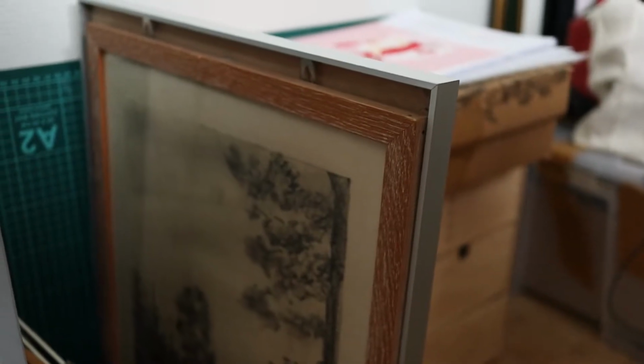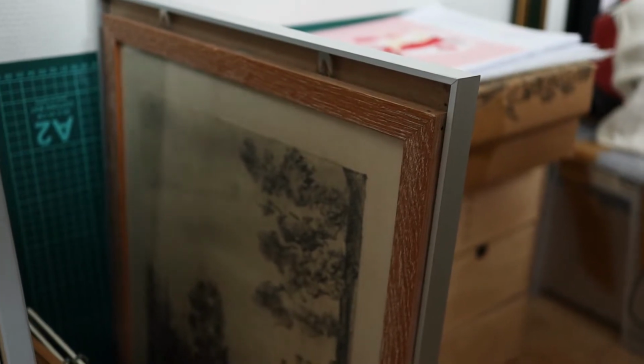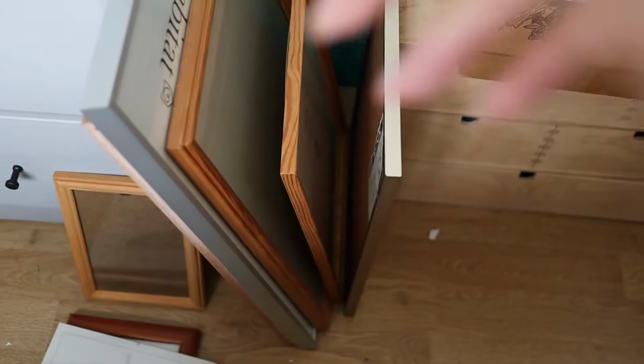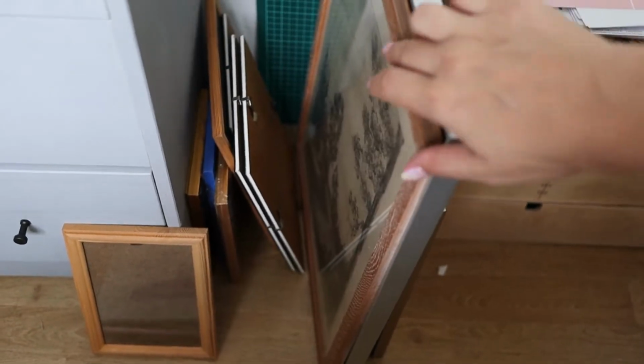And then there is this big one, which I'm still debating. I kind of like how it looks like with this patina, but it's a bit dark color for me, so I might paint it. This one, also horrible, and 2 wooden ones, very nice. So can you imagine that all of this was for free?